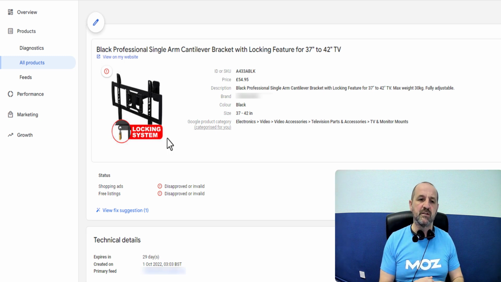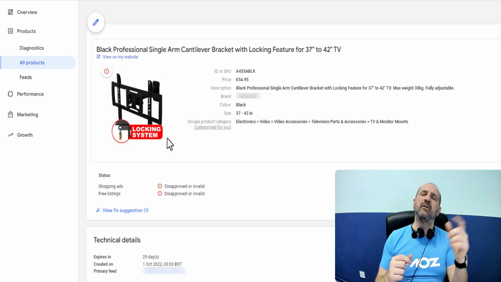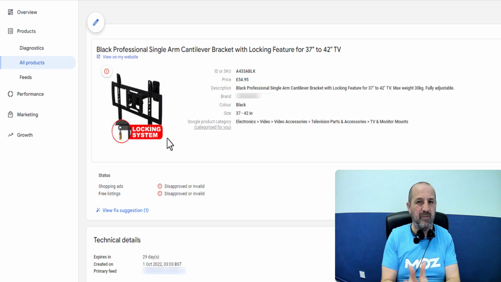If you can't do that, what you could then do is take this image, create a copy of it, do that editing and put that on another server somewhere, make a note of the URL, and then you can use a supplemental feed in Google Merchant Center effectively to overwrite the image URL that's coming from your feed. The supplemental feed says, no, for that ID, here is the image URL, and you use an alternate. It's starting to get a bit messy, okay?